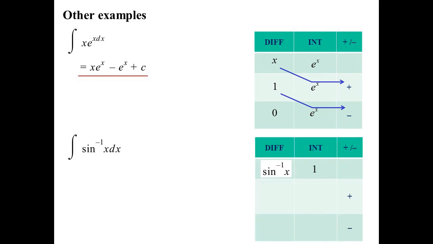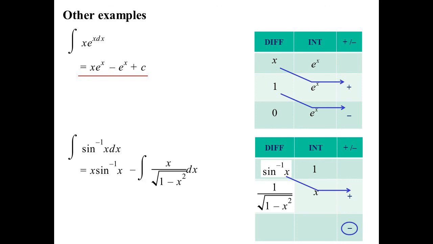Inverse sine of x. Okay, differentiate inverse sine. I get 1 on the square root of 1 minus x squared, and that's times x. That line is integratable. So that's where I'll stop. So we get x inverse sine x, but then it will be minus the product of that line. So x on the square root of 1 minus x squared, which we can do, ends up being the square root of 1 minus x squared. Okay, square root of 1 minus x squared on x squared, and integrate the 1 on x squared. I think that's the easier way of going.